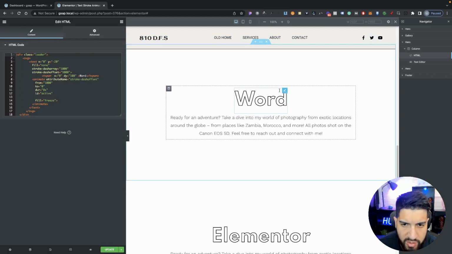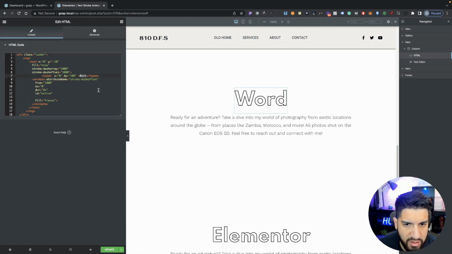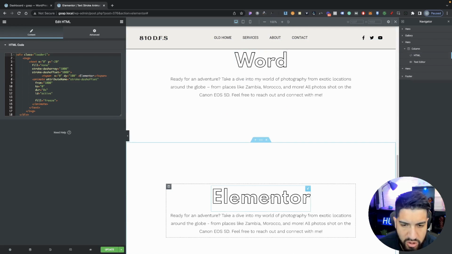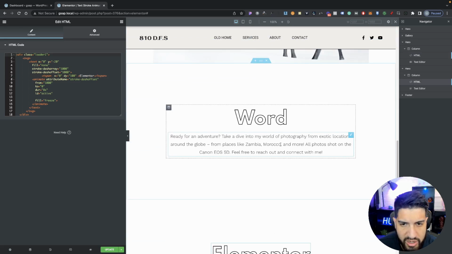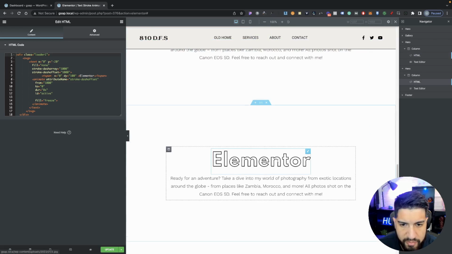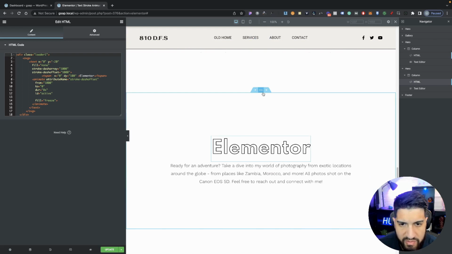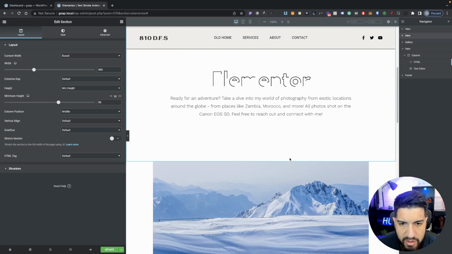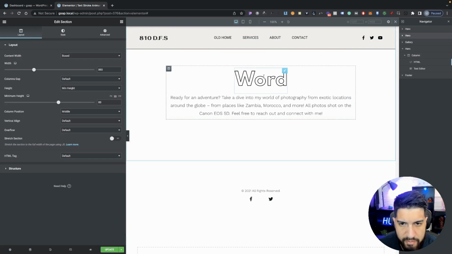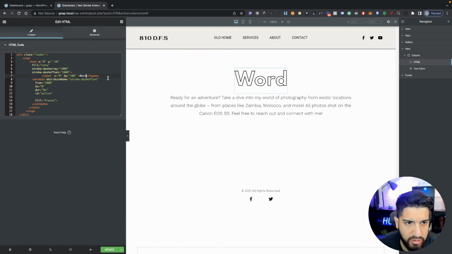It's basically the same way if you make this a lot longer, just like I've showed you here, you can just adjust the width. So now we're going to get to the interesting part. Let me grab this Elementor one and add it to the bottom maybe. Then I'm going to call this WordPress again and adjust the width real quick.